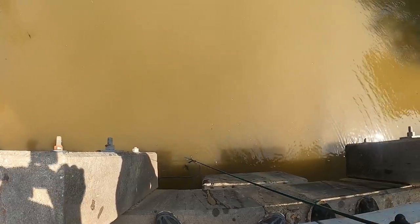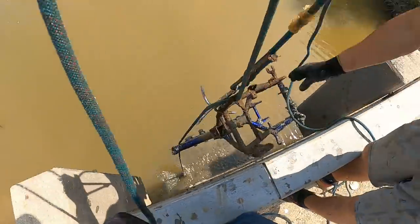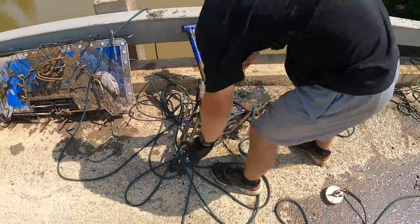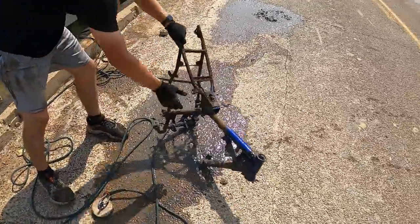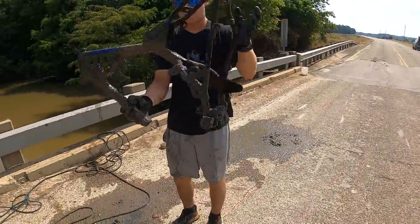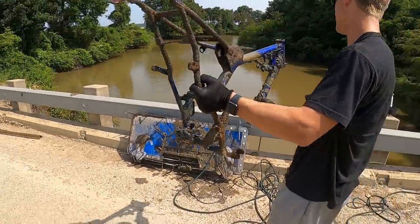Look at that. We got a bike frame. Get up here. Look at that. It's a whole — that looks expensive, I'm not going to lie. Yeah, why would they strip all the parts off? That looks expensive. Holy crap, that's a serious bike frame. It's so light for what it is. That's probably only 15 pounds. That's probably like a $300 or $400 bike. It could just be a super expensive bike frame.